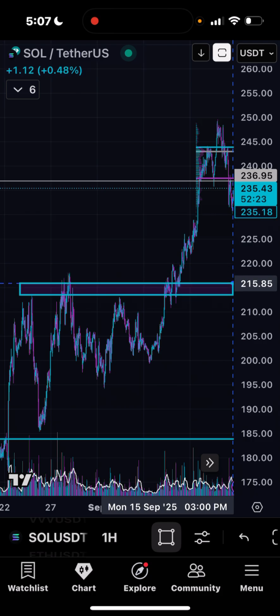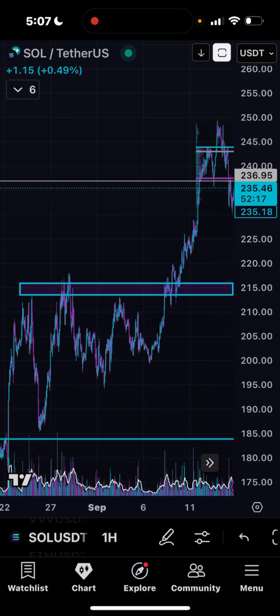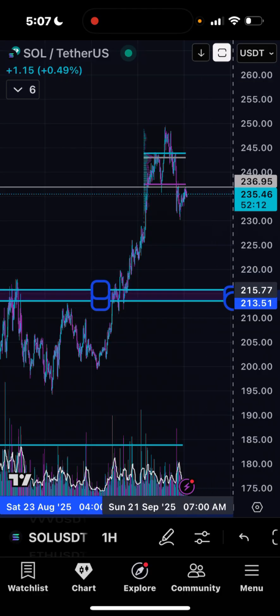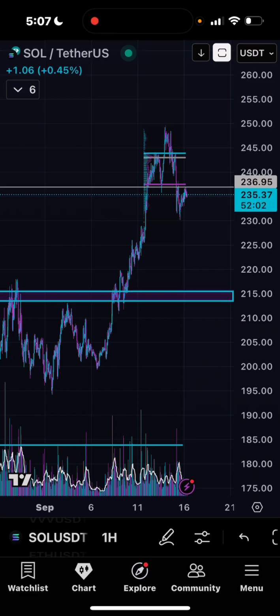Anyways, so old resistance, flip support for this move up right here. I'm just gonna halfway it, cause that gets lots of candles in right there. Something like that.